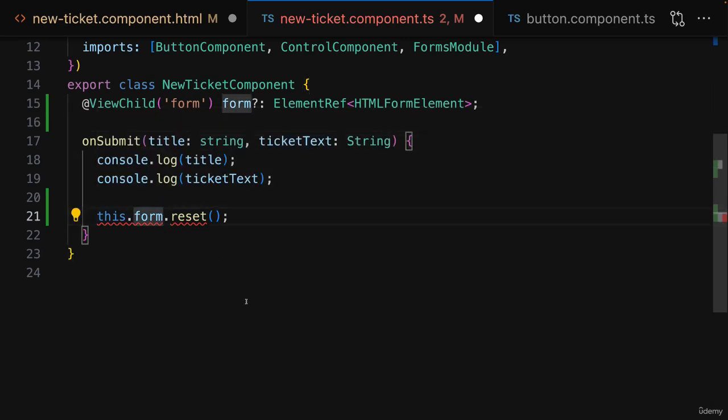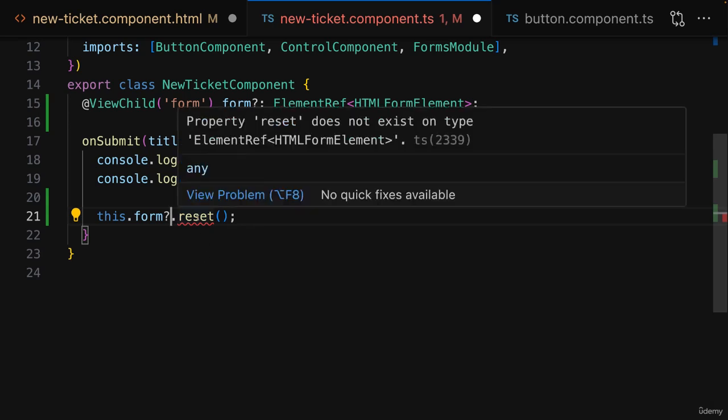And now we just need to convince TypeScript that this will be defined so that it will not be undefined. And you can do that by adding a question mark here, which tells TypeScript that it should only try to access the reset method if this here is not undefined. Otherwise, it will not continue, so that it won't generate a runtime error.